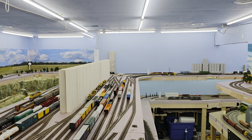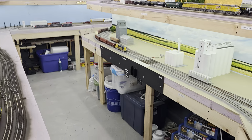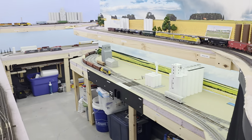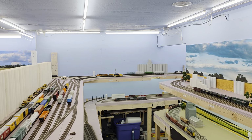The voting option also calls for fascia, and as you can see, I have a lot to install. There's just a single piece here. I've got some on this helix. So that's what I'd be working on if that one won, is working out a valance plan. I'm very excited to try that.